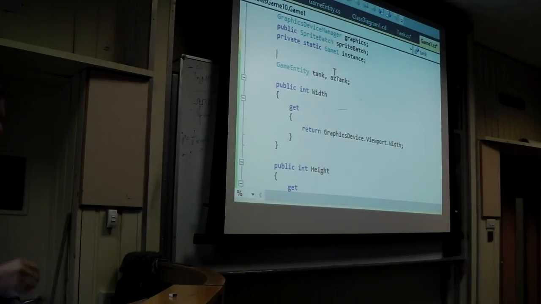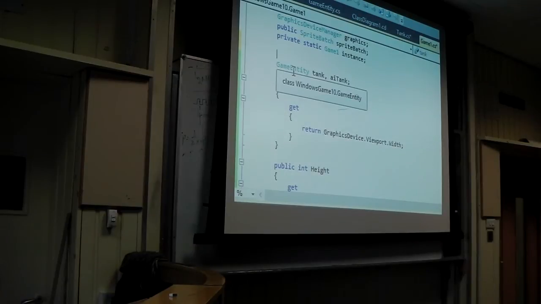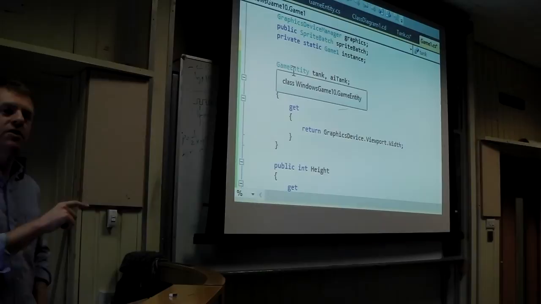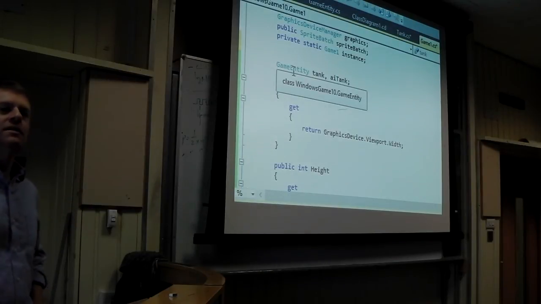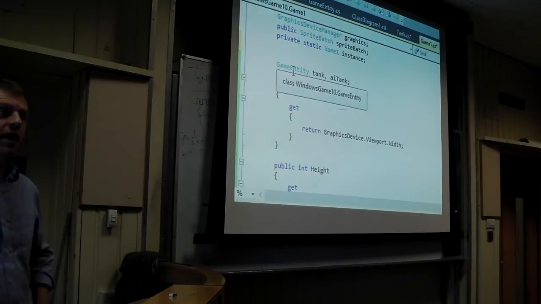That's okay, because we can actually make them game entities. So they are actually the same type, right? But that's a very, very good observation. But interestingly, that's not going to be a problem for us, because we just use the base class as the type of the array. And because we're using polymorphism, that's okay. They're all actually game entities, because they all extend game entity.